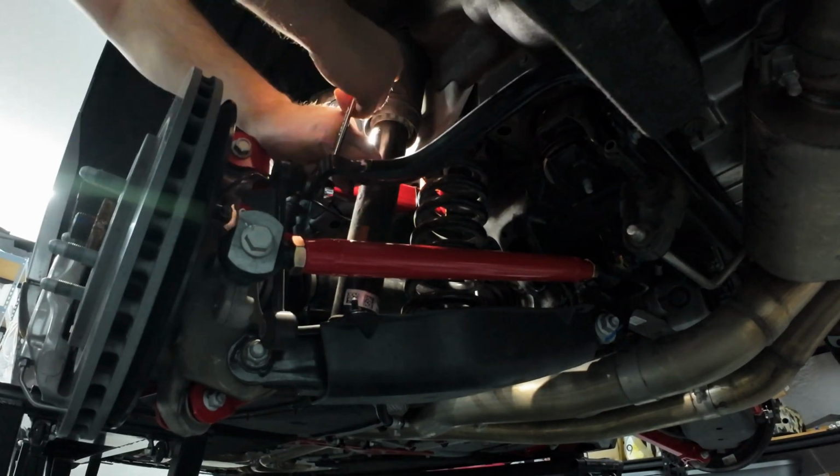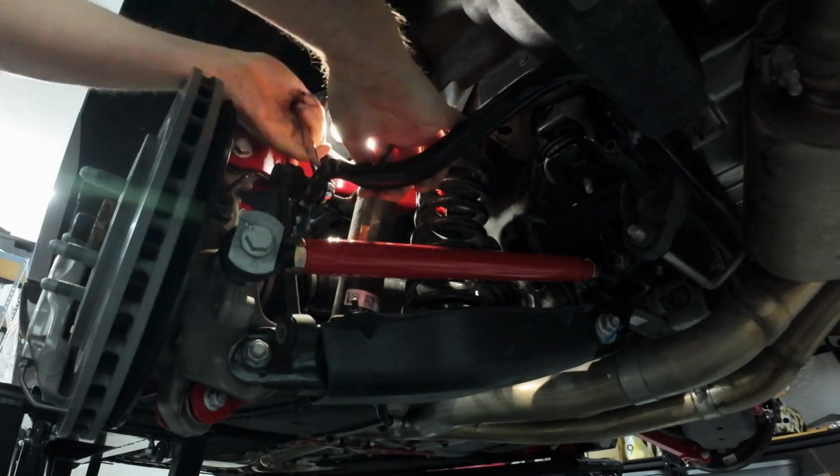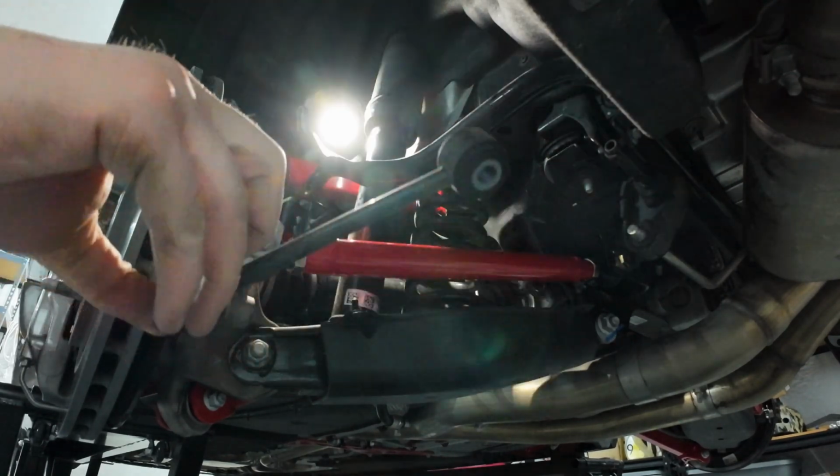Back at the driver's side, we're going to get a 15mm wrench around the nut here, and then we want to get our 5mm Allen key in here. I'm trying to do this blindly so I'm not blocking the camera. All right, I have the key in place and the wrench, and we want to see if I can get this thing broken free. Now I'm going to switch to my ratcheting wrench. And we have another end link.